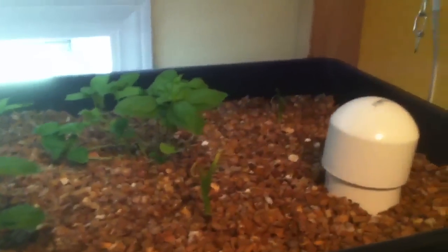I've got some more basil growing up here, as you can see. I've got some garlic up there too. Back there's some garlic, and right here. I'm not sure if garlic goes well with aquaponics, so I don't know if it's bad for it, because it smells like garlic up here, and I don't know if that will be bad for the water or not. But I guess we'll have to wait and see. Hopefully the garlic didn't hurt the fish. Hopefully that wasn't the issue.